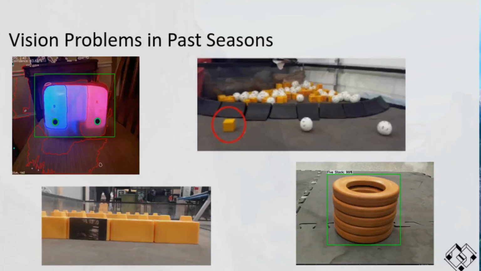useful in FTC. Each season, there is some sort of randomization that the robots must detect on their own. One of the most powerful and consistent ways to do this is using a camera on the robot. Teams have used computer vision to detect the starter stack in Ultimate Goal, find the Skystone in Skystone, sampling in Rover Ruckus, and even for beacons, up until and including the Velocity Vortex. The common theme in all of these is detecting the configuration of game elements that are distinguishable primarily by color. However, computer vision can be used much more powerfully to enhance your autonomous and even teleop, as we'll see later.